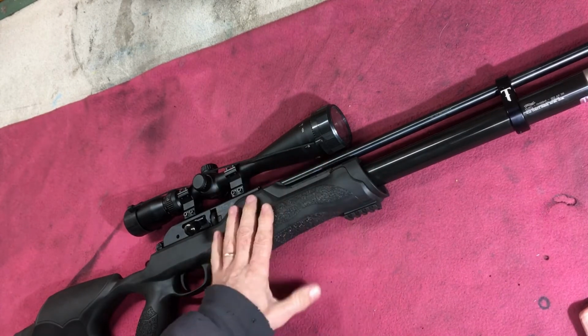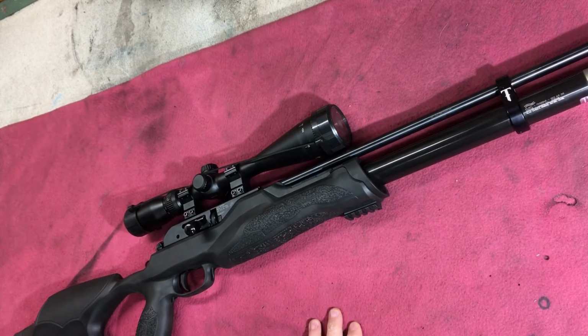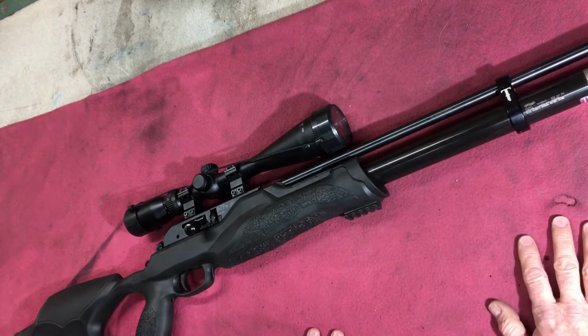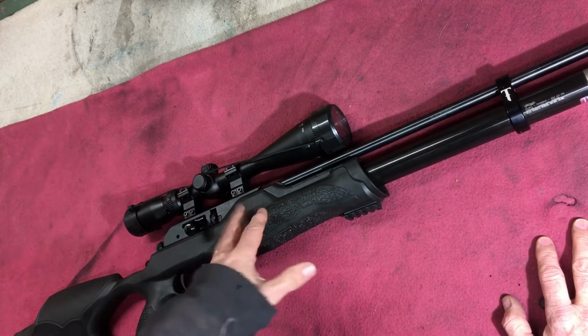But first of all, we'll just pop it apart. I'll show you the inner workings, because there doesn't seem to be much out there on the web about this. I'll show you how the barrel comes off. I'm not going to take the barrel off today, but it's really simple. I actually have had it apart.